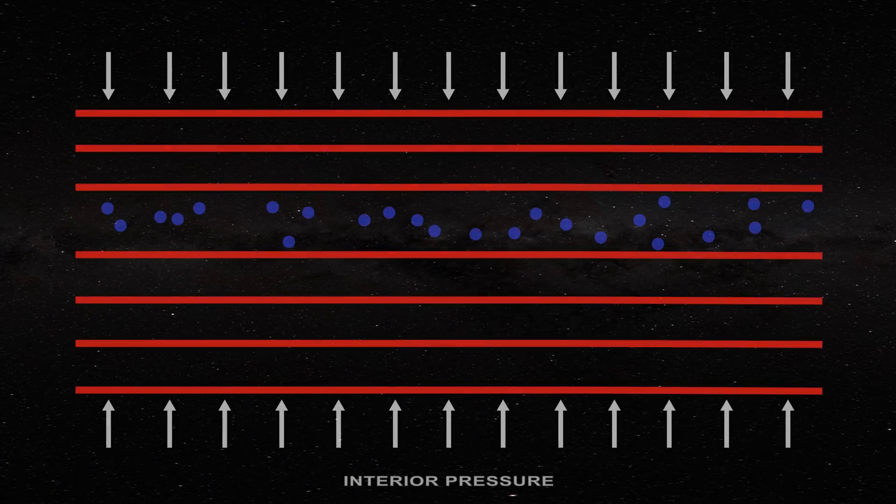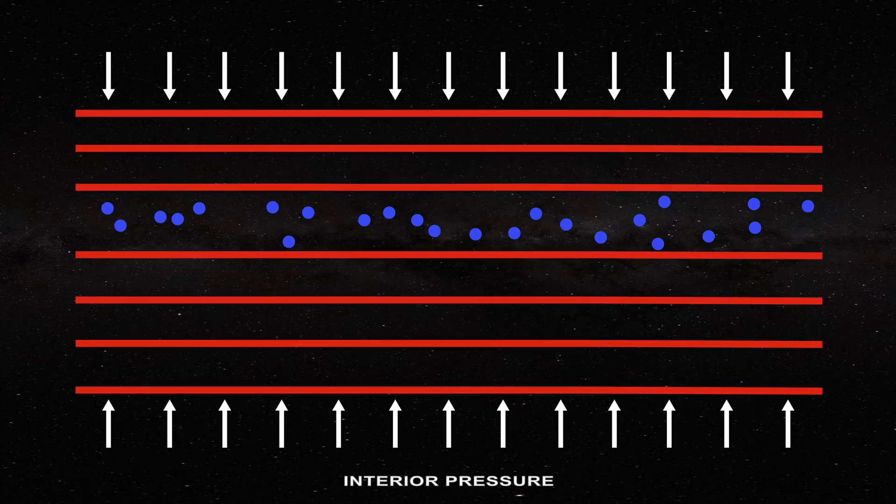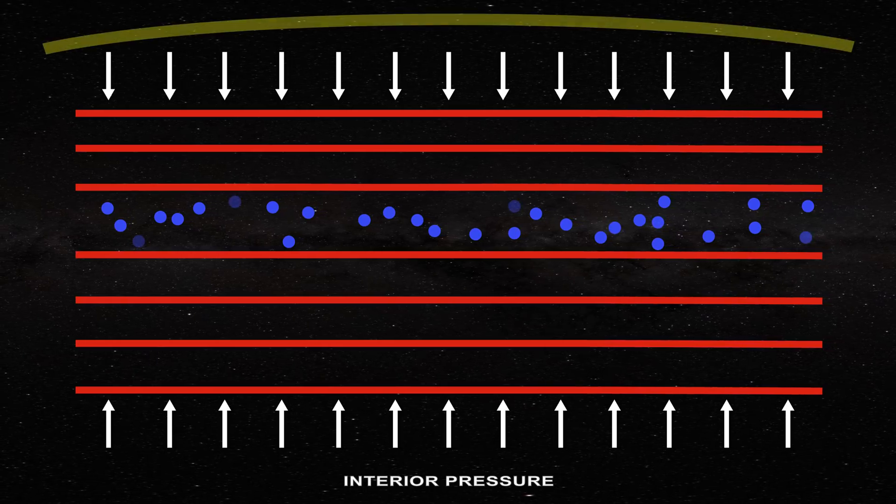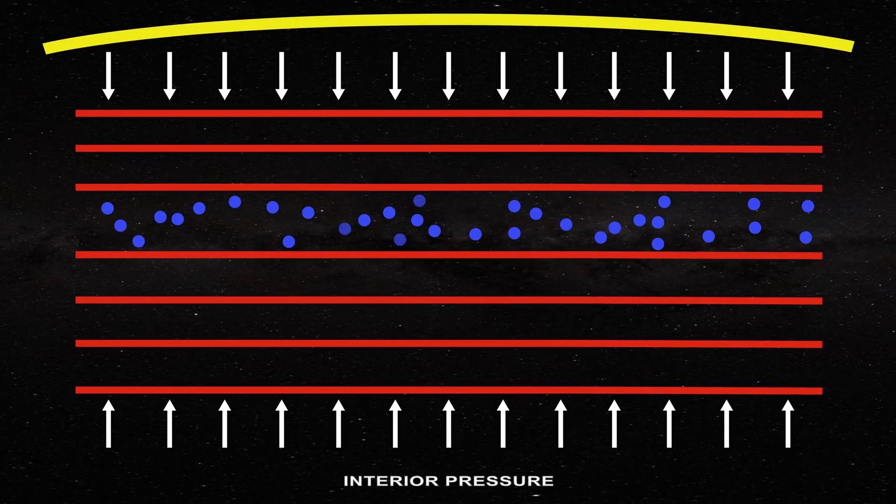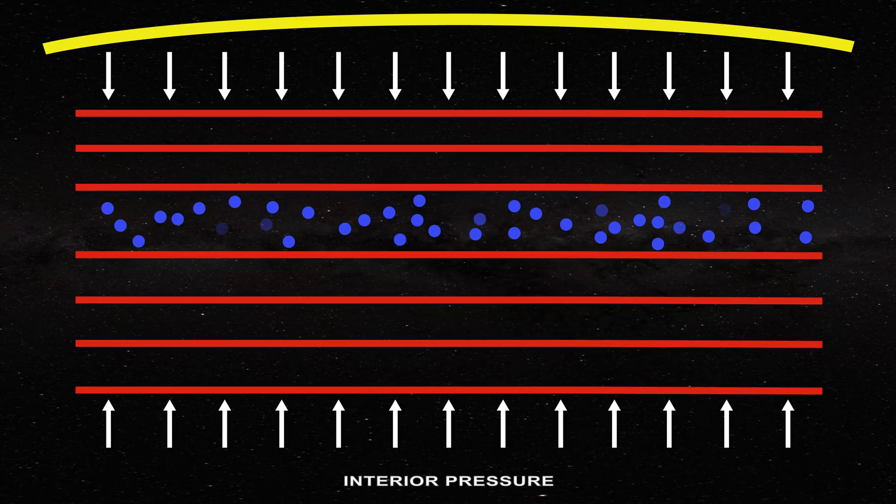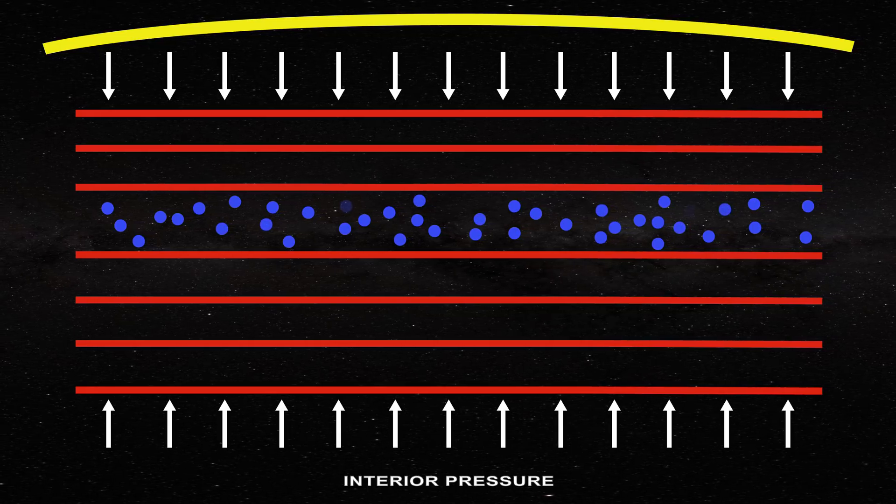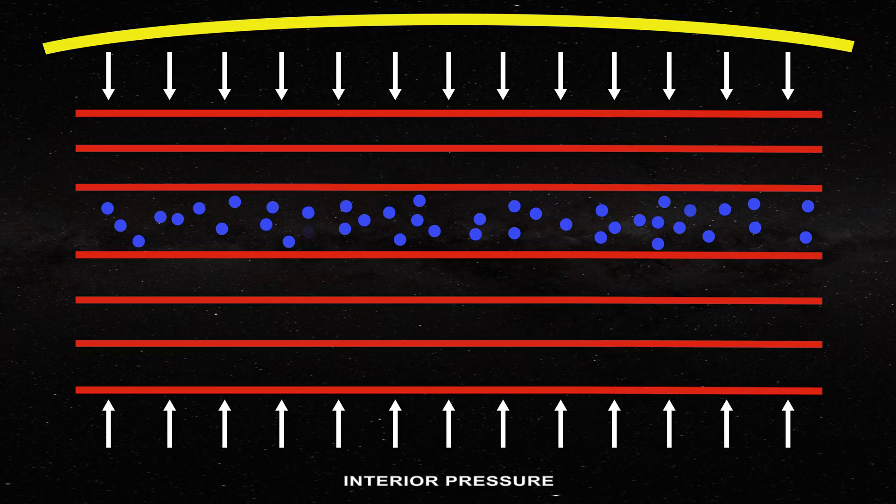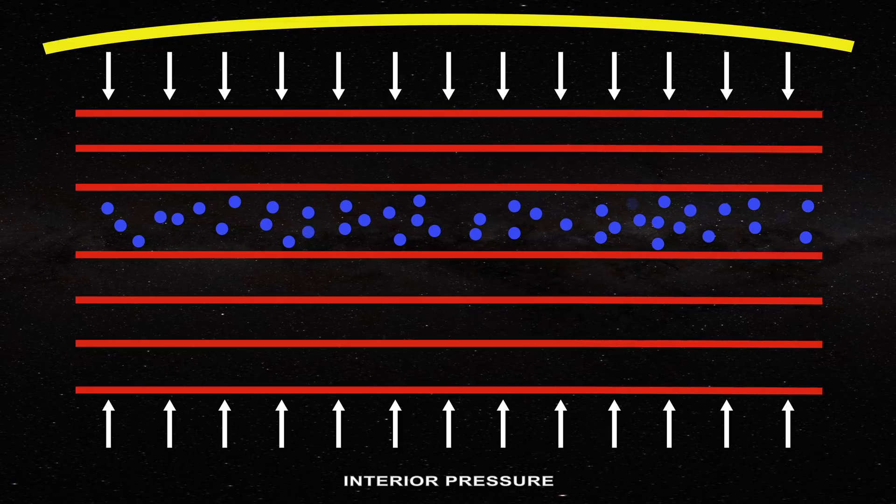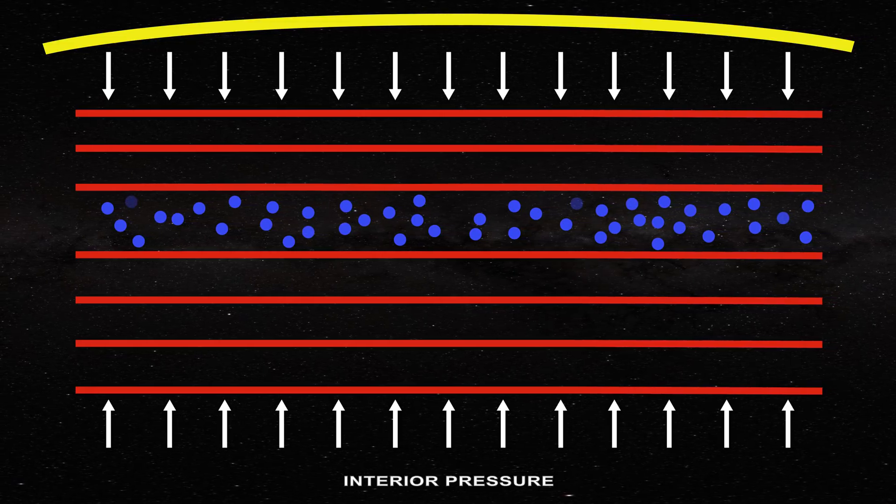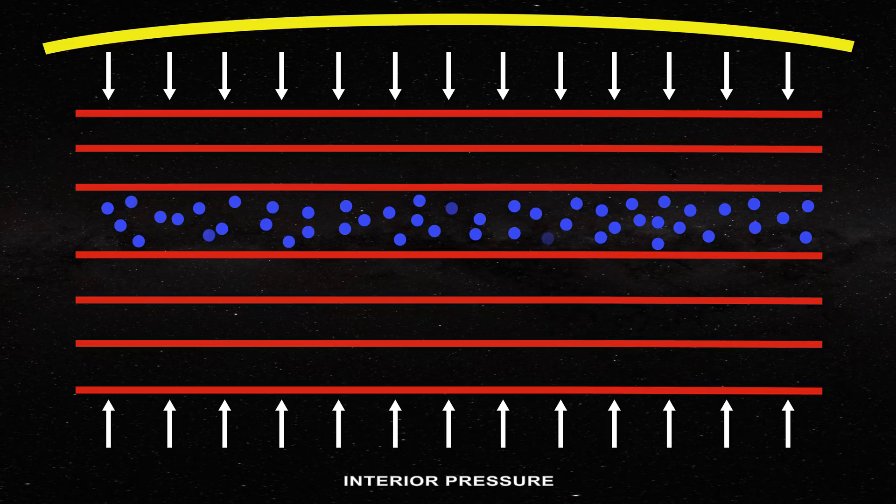However, because the intercalate atoms cannot cross hexagonal planes, any non-hydrogen atom which is made at the equator cannot easily be expelled from the sun when it is quiet. That is because in this case, the hexagonal planes and the intercalate regions are oriented parallel to the solar surface. As a result, when the sun is quiet, the intercalate regions near the equator just keep building up non-hydrogen atoms.